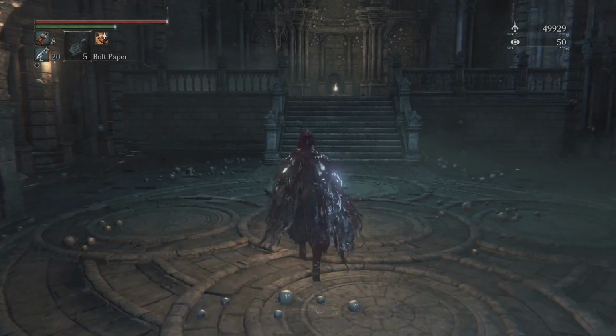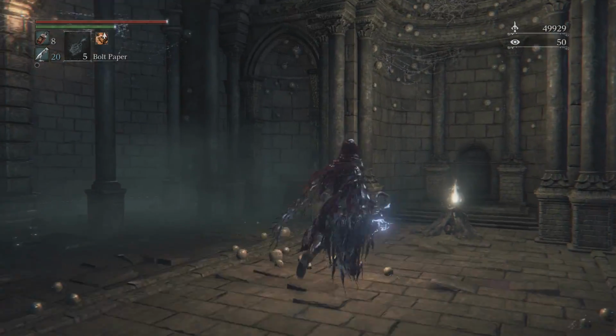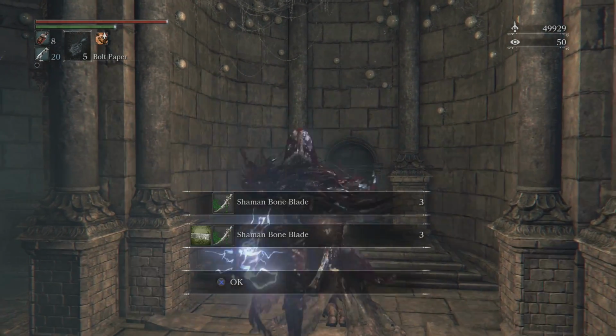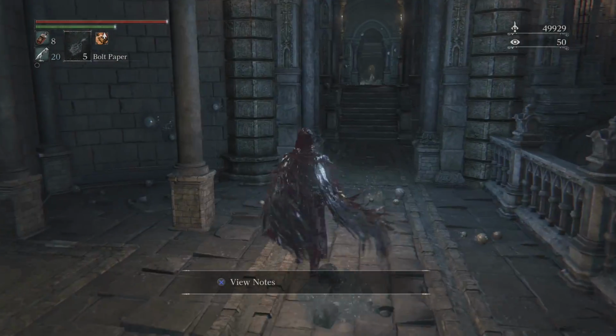Alright, let's continue on through this big building here. Grab some shaman bone blades. Good in PvP. It'll disorient your opponent, make it so they can't move anywhere they want.